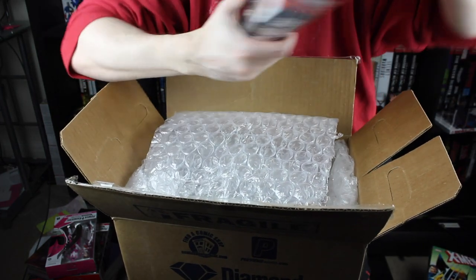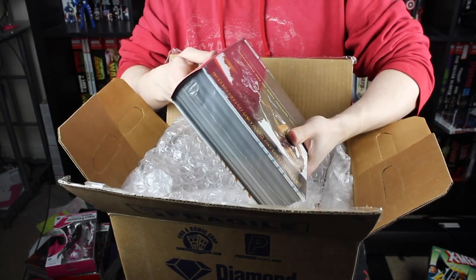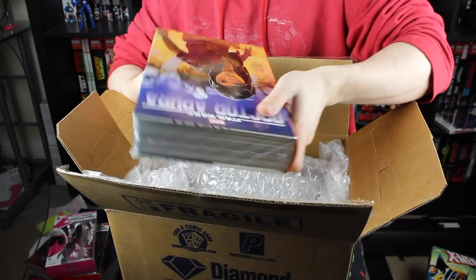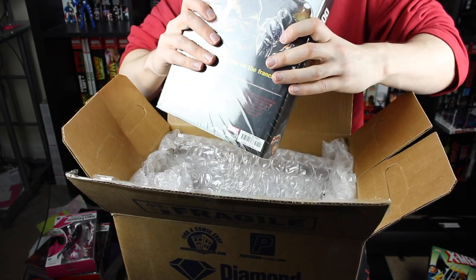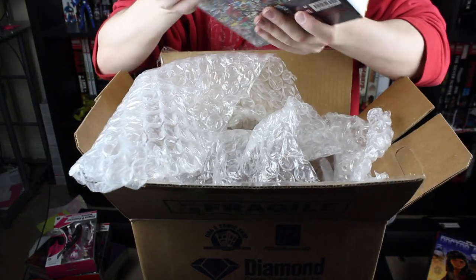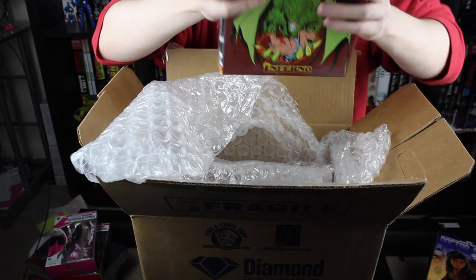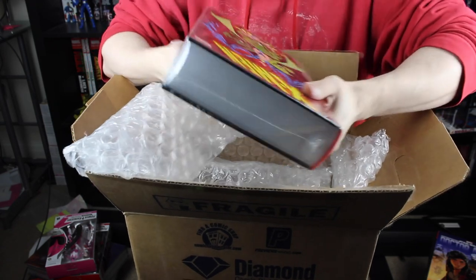The second book he was kind enough to send me was the Doctor Aphra Omnibus. You know that this was one of my most anticipated omnibuses of the year. He even had both covers at the time when I asked him about it, and he does a good range of DM variants as well. There is not a single imperfection on this — that is phenomenal. And then we have got the one that I know a lot of people are still struggling to find: the X-Men Inferno Omnibus. I am so glad I've got this one. There are no imperfections with this. That's the first time I've ever done an unboxing, so if it was a bit rusty, just allow it.